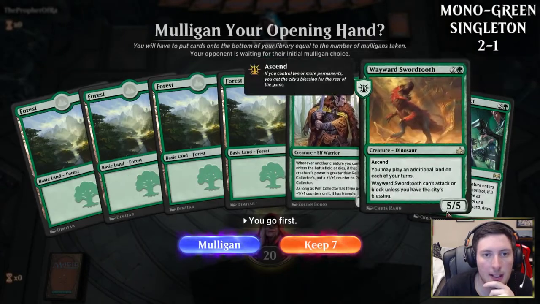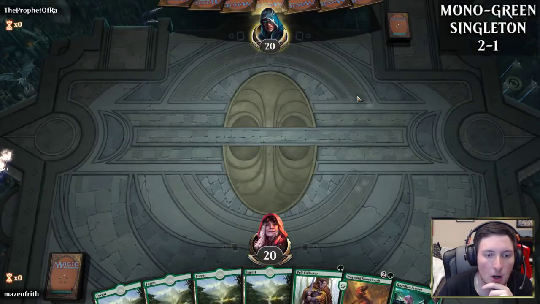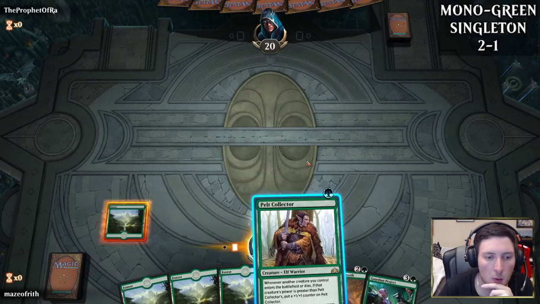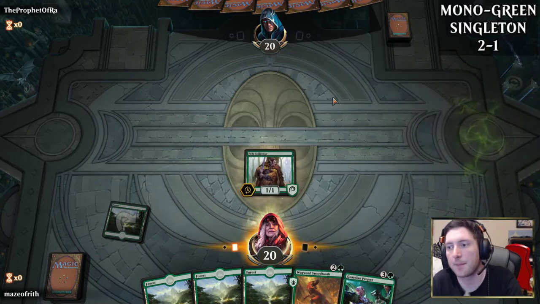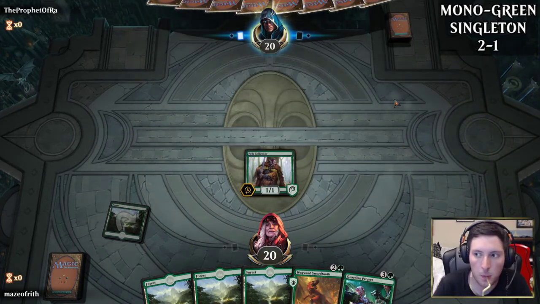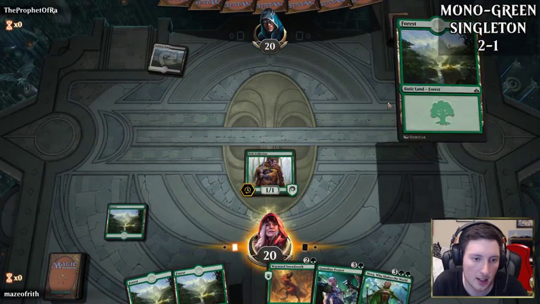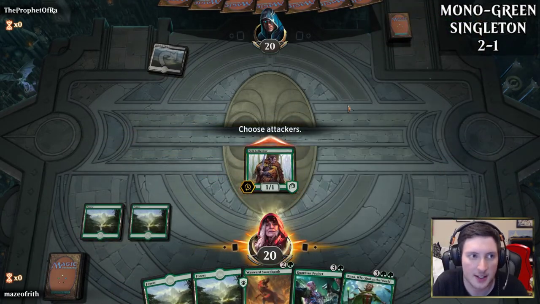The Prophet of Ra. What do we have? Pelt Collector, Swordtooth, Guardian Project. Can't not keep this 7. It's kind of a weird 7. But we like weird. At least we're on the play. Ooh, we drew Nissa. Wow. Weird as this hand is, it's pretty good.